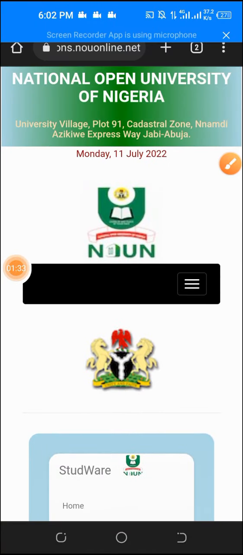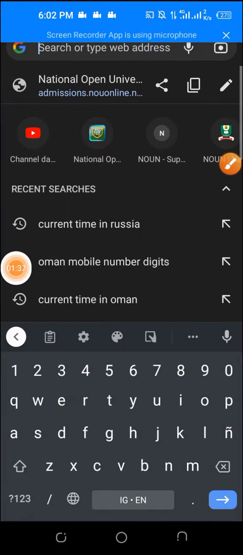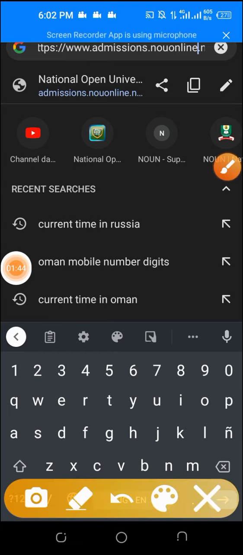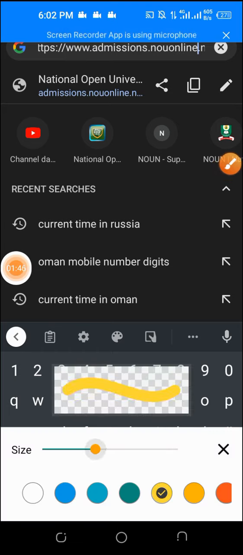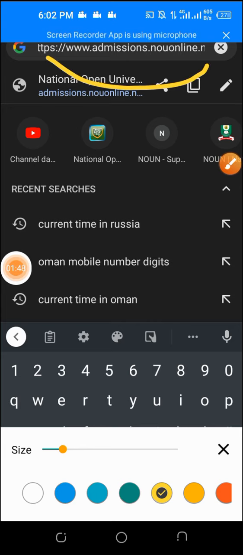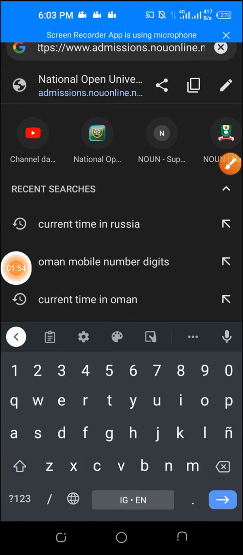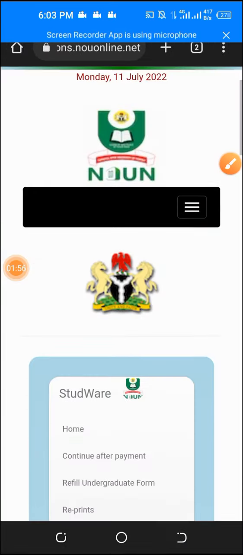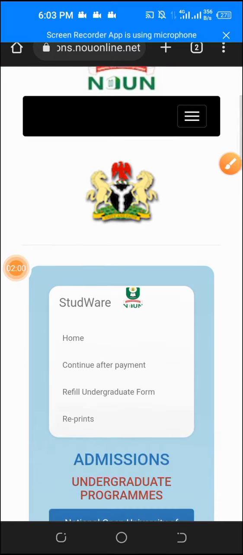So here is the proper link. If you want to skip the protocols, you go straight to admission. That's the current link. You can see here www.admissions.nou. So when you go there, it will bring you directly to the portal, the page for admission and requirements.